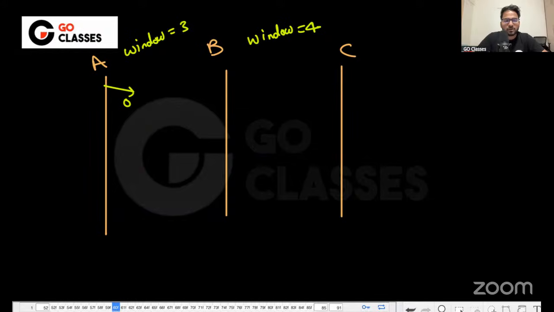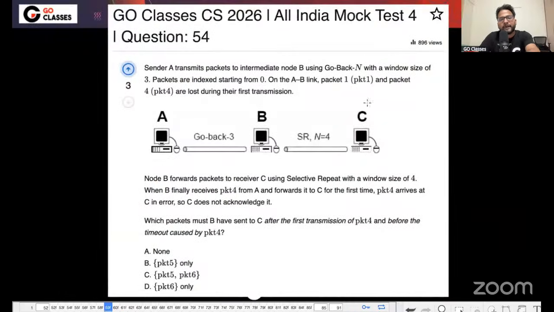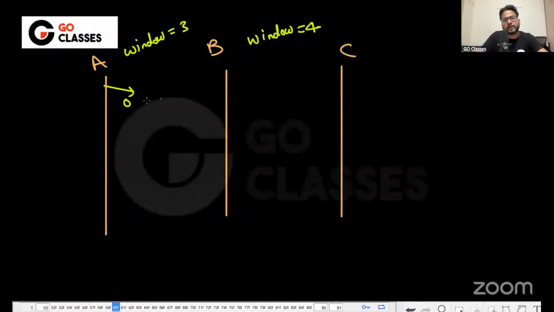What they are saying is that you are sending packets, and packets 1 and 4 are lost in the first transmission from A to B. So you will be sending 3 packets: 0, 1, 2. Packet 1 is lost. Since it is Go-Back-N, it will wait for its timer, then send 1 again, 2, and probably 3.